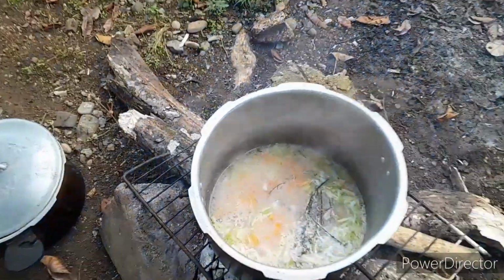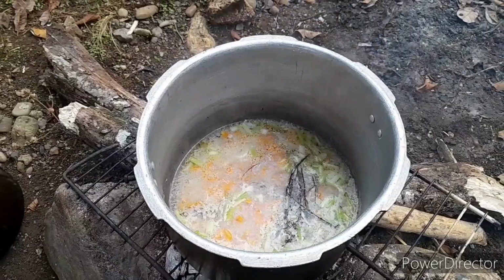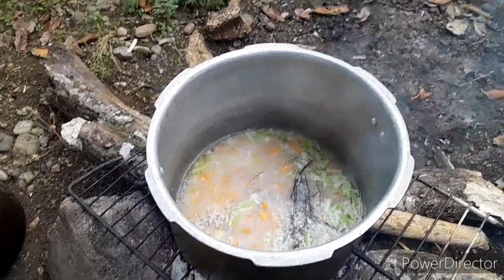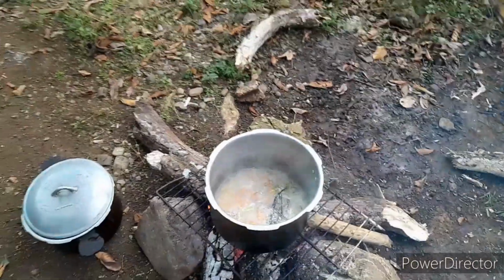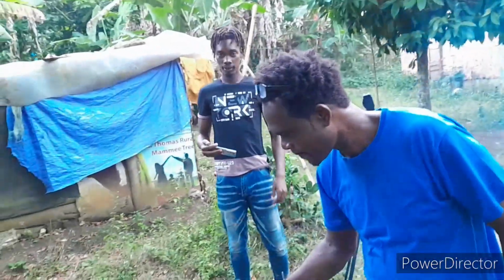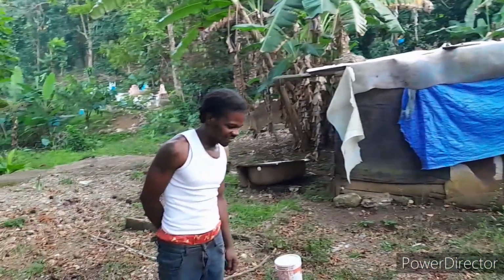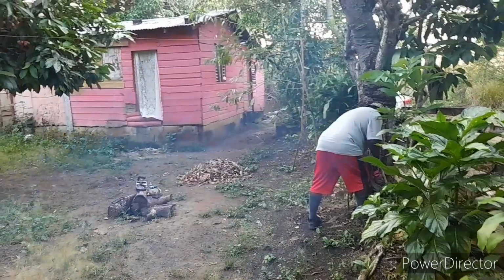Yes, peeps, look how the pot look colorful. Sorry you guys never get to see when I put in the seasoning, when I cut the seasoning and put them in. But no worry about it, DJ's Wicked Vlogs is ever busy and I do something. We're there with the whole team, so go check out the other channel. Fully active, yeah, man.